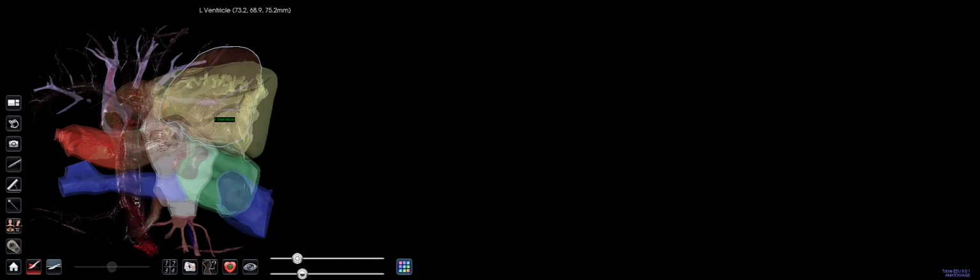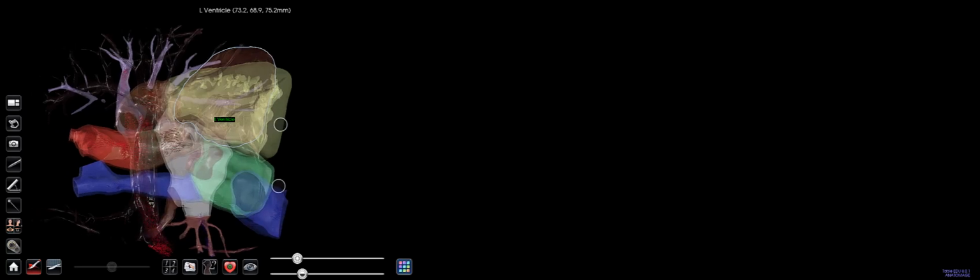Okay, so you can really see a lot of different parts of the heart in the big model here. Center that a little bit more for you. Okay. So again, vena cava to right atrium through the tricuspid valve to the right ventricle, through the pulmonary semilunar valve to the lungs, comes back through the pulmonary veins to the left atrium, through the bicuspid valve into the left ventricle, through the aortic semilunar valve, up through the aortic arch.